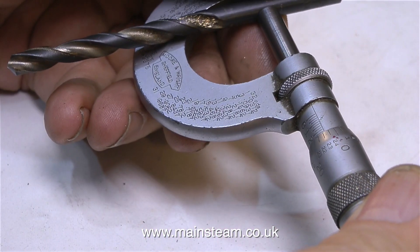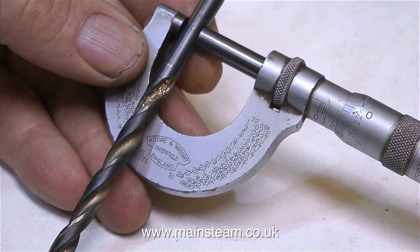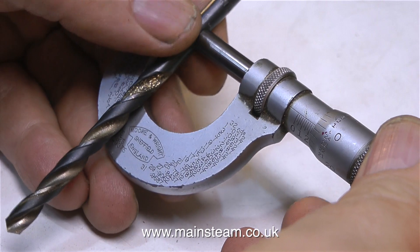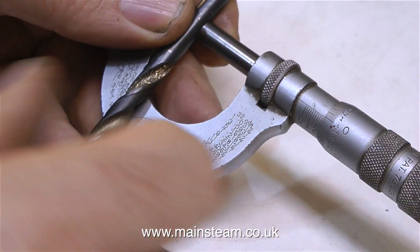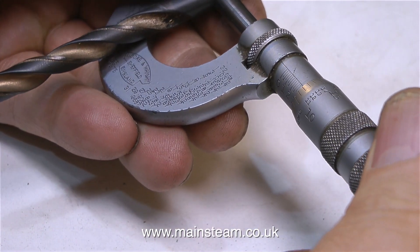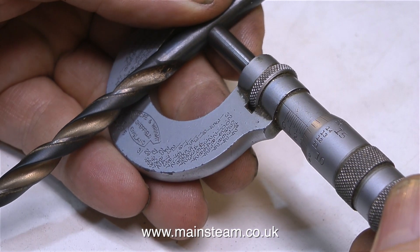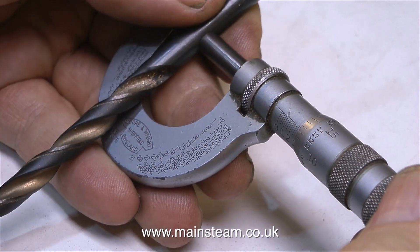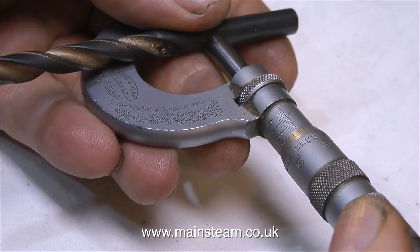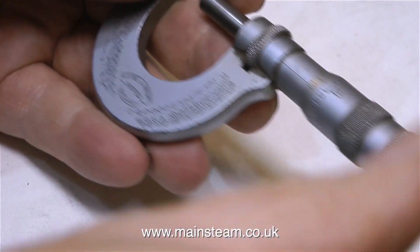Here I'm using the quarter of an inch diameter drill shank. If you look on the micrometer you will see that it's about a thou undersize — and this is quite close. Then all I have to do is just turn the end of the micrometer to the correct measurement. And it's the same with the 5/16ths of an inch twist drill shank — I put the twist drill into the micrometer, presume it to be approximately one thou low, and then I just adjust the micrometer. I can hear the experts saying, 'why not just adjust the micrometer vernier to the correct number?' But it takes longer doing it that way. It's quicker to get as close as possible with the drill shank and then just adjust backwards. Anything that speeds up the job is okay by me.